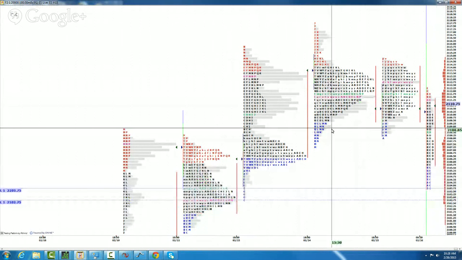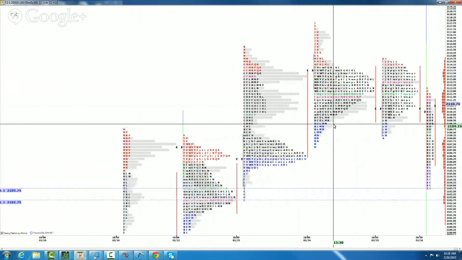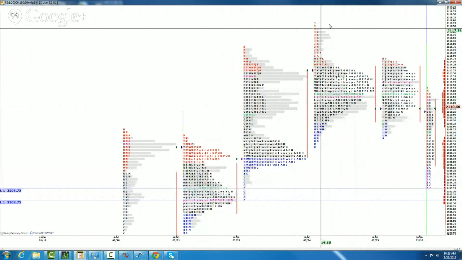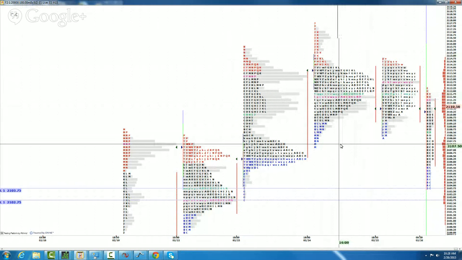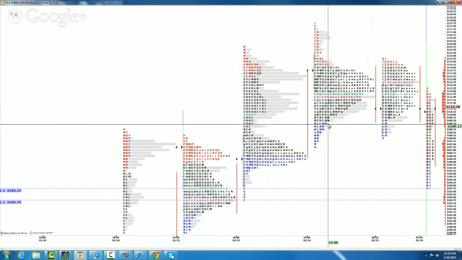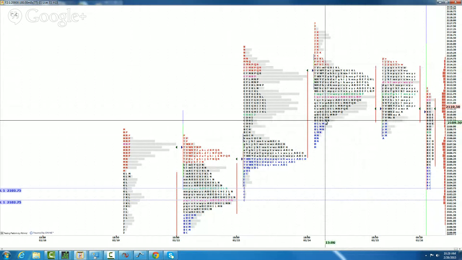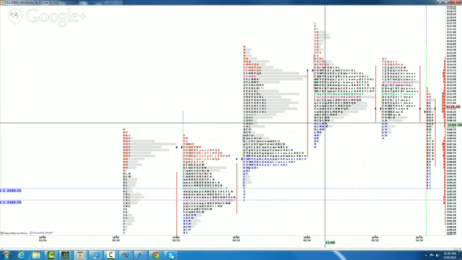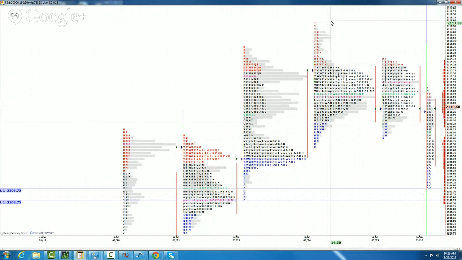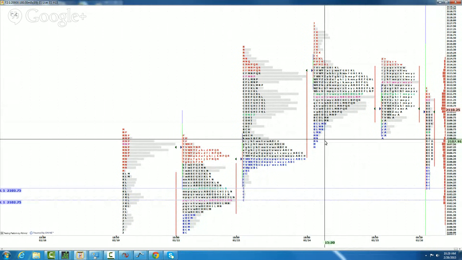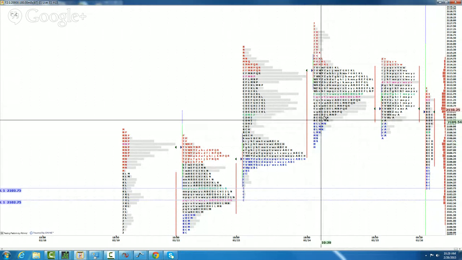Could have bought the bottom of value, right? And it moved back up to the mode. All right, so this is the whole idea of market profile. They create value areas. Now the value area, I get this wrong all the time, but I think it's like 65 or 68% of the previous day's range. If somebody wants to correct me, go ahead. But I let the software tell me where it's at.